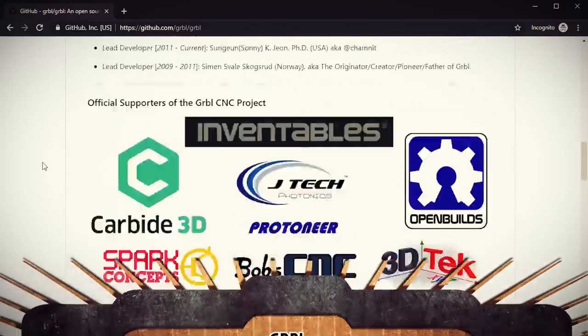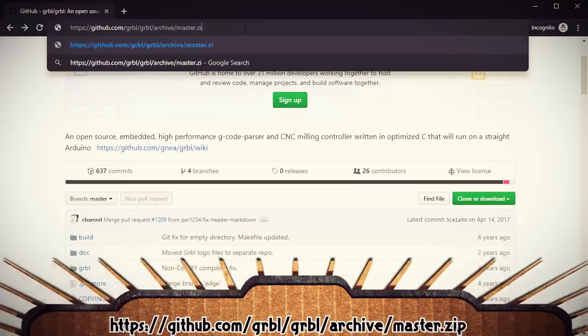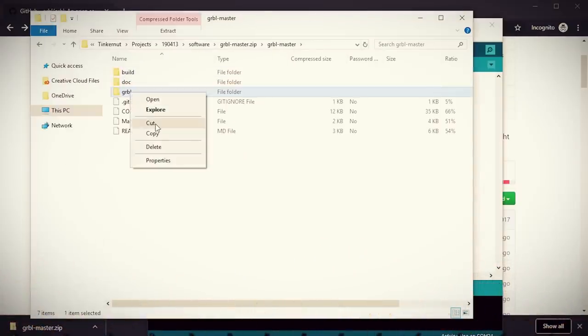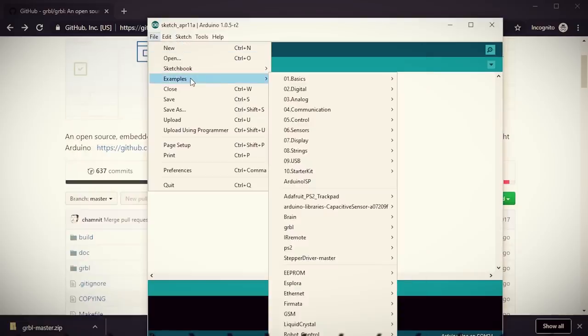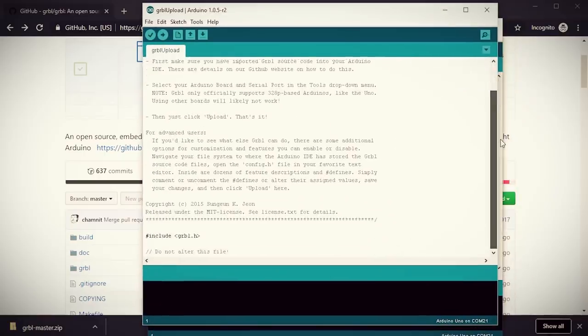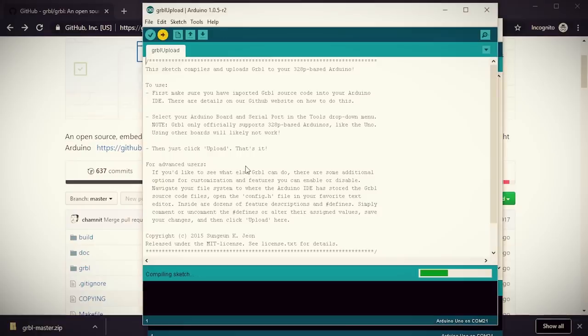Alright, we're making some good progress. At this point we've been able to control the stepper motors through Arduino code. But what we want to do is be able to take G-code — which are 3D printer and CNC files — and interpret them into motor movements. In order to do that we'll need to install GRBL on the Arduino. You can find more about GRBL on the project page, and you'll want to download the GRBL master zip file. Within the zip file, extract the GRBL folder, then in the Arduino software go to Sketch > Import Library and import the extracted GRBL folder. Under File > Examples you should see a GRBL category. Select GRBL upload from within it and with your Arduino connected, upload the sketch. With that done you should be able to use programs like Universal G-code Sender or GRBL Controller to move the different motors. But that's all the time I have for this video, so we'll have to cover that next time.